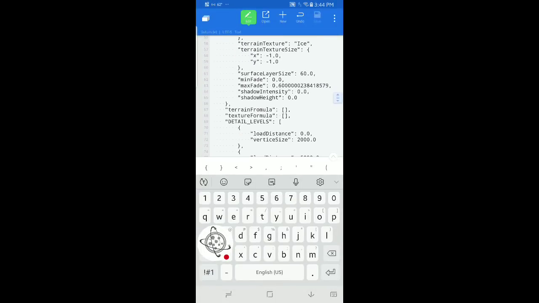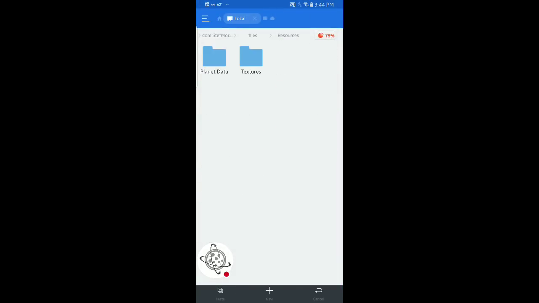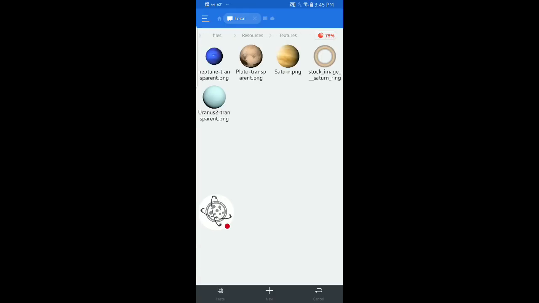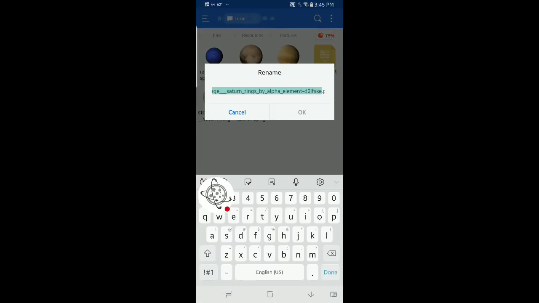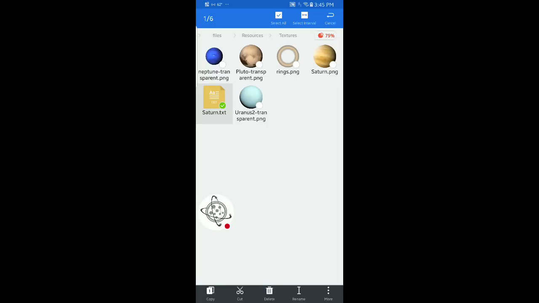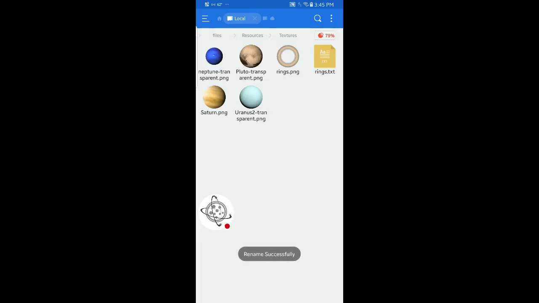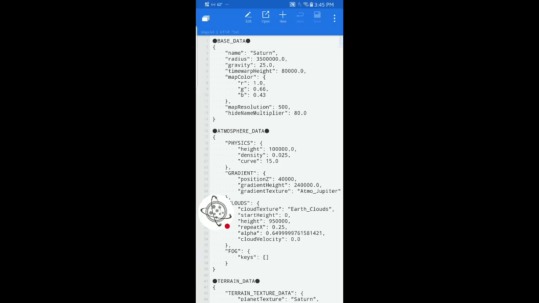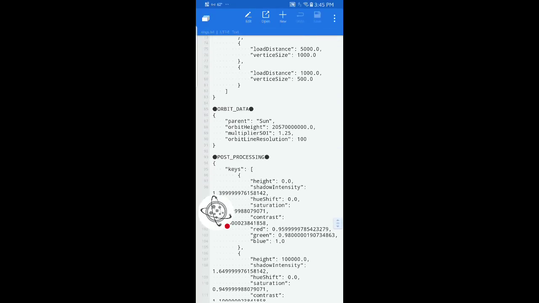Alright, so I'm gonna copy this file. Copy, and I'm gonna paste it in textures. This is where I store it. Okay, and then we're gonna rename this to rings. Okay, then we're gonna rename this as well. Oops, cancel. Rename, rings. Okay, we're gonna keep that as Saturn. Parent orbit height. I just want to enlarge it.